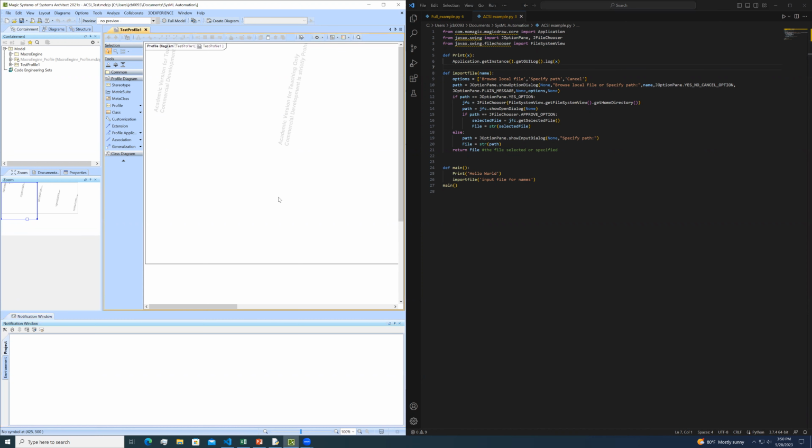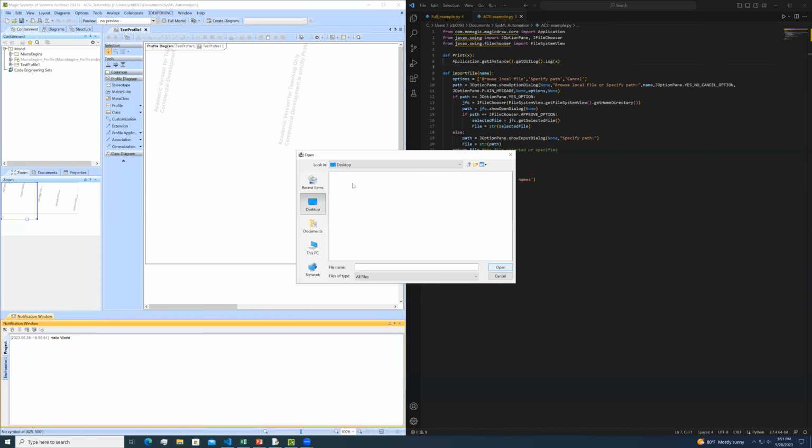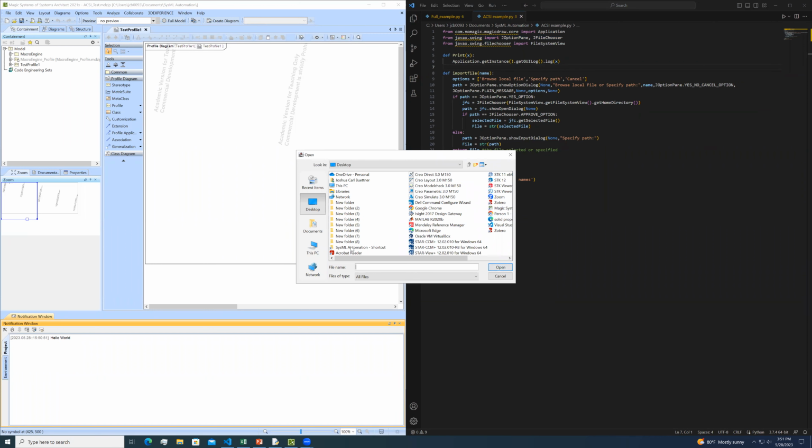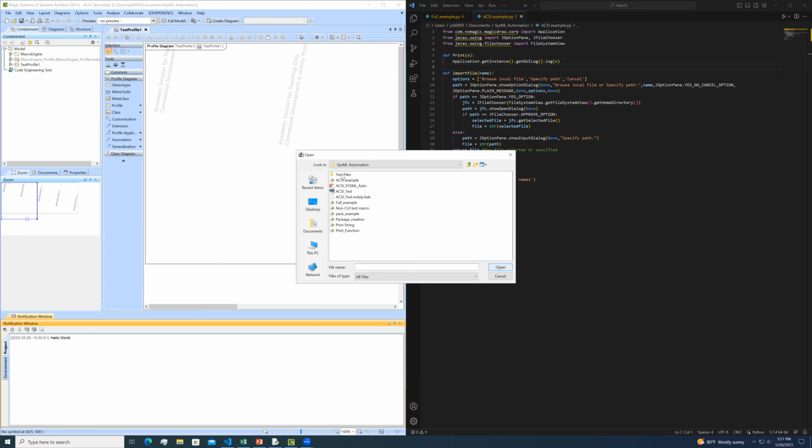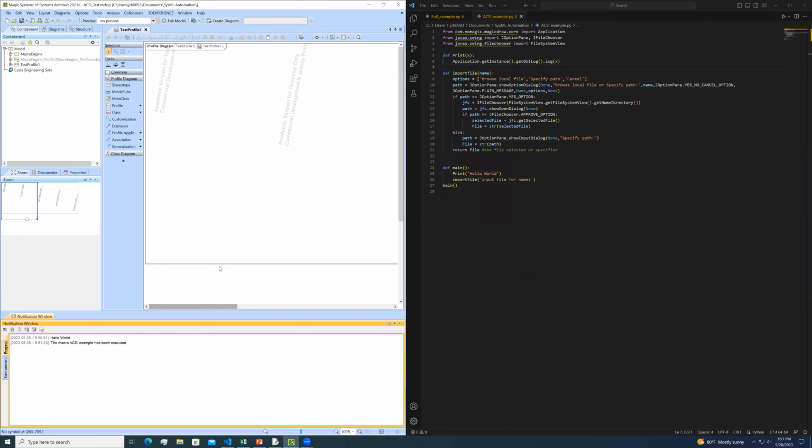Let's try that again. So Control J. There we go. So I created this little pop-up here that came up. It says input file for names, and that's the CSV I'm referring to. We have the option to browse local file or specify the path. I'm going to do browse local file because I have the file saved here. Right over there, I have it saved in test files, and it's called unit numbers, which is kind of a weird name, but whatever. And then we hit open, and it ran.